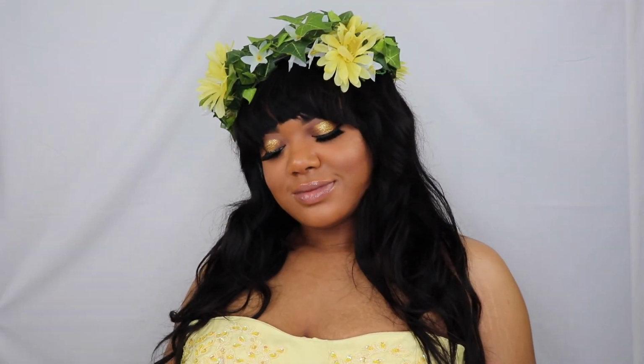Hi guys, I'm back, and surprisingly, I could fit into the prom dress that I never actually wore. But I will have you know, it took like an hour and a half to get in this. And this is just an old wig that I made, but this flower crown, I made that too. Made it yesterday, specifically for this. I don't know if I would have worn it to prom. Honestly, with me, there's a lot of things that I could just do at random.